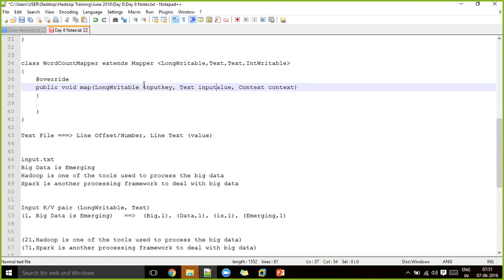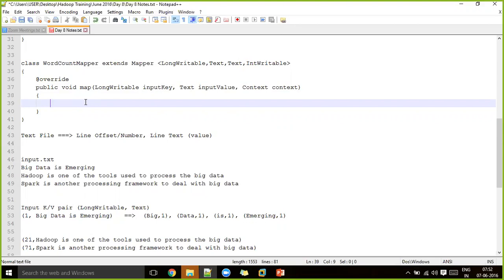Or you can put it like this. Okay. So now you will get your inputs in these MapReduce writable formats, but while processing inside the Java code, you have to convert them into the native Java data types again.